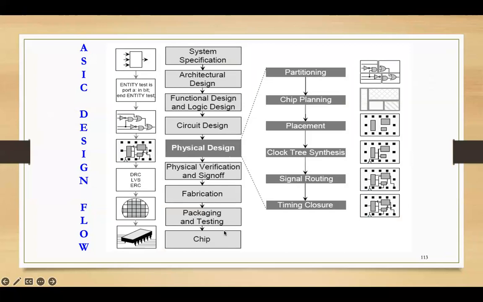Okay, then we do a testing. It comes back, and then if it's fine, then we go with mass production. Now again, here physical design has all these steps, right? Partitioning, chip planning, placement, clock tree. In short, this is also called CTS, clock tree synthesis. So where clocking of signals are checked, okay, and then you have signal routing and timing closure. Right? So these are some of the things that you have to remember with regards to FPGA.